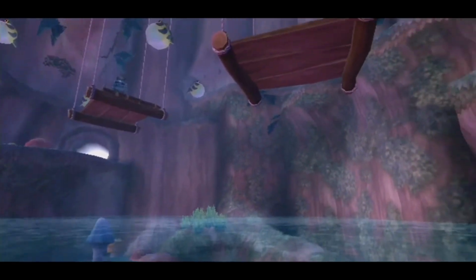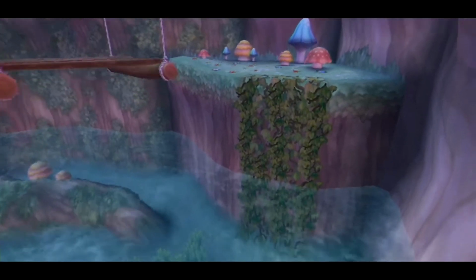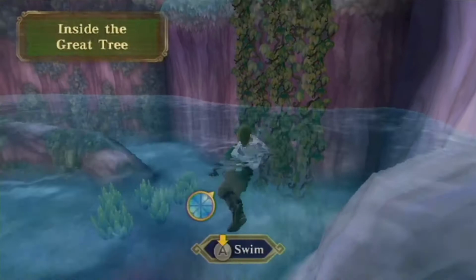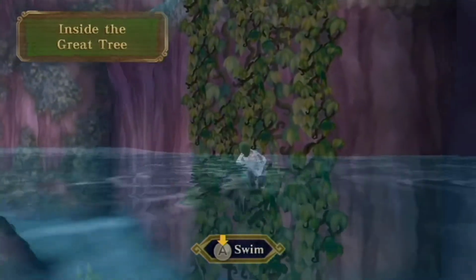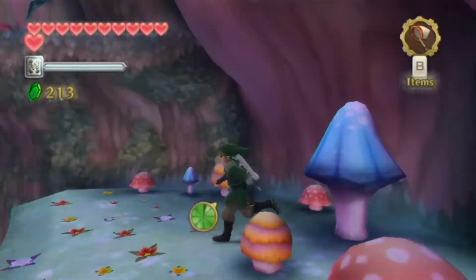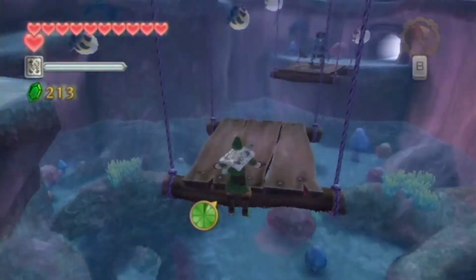But we just swam underneath the tree, and now we're in this whole new area we've never seen before. It's all pretty looking and stuff. And yeah, we can still swim on the surface perfectly fine. Only now we have these swaying bridges to cross.